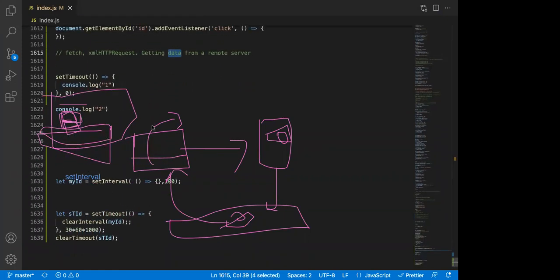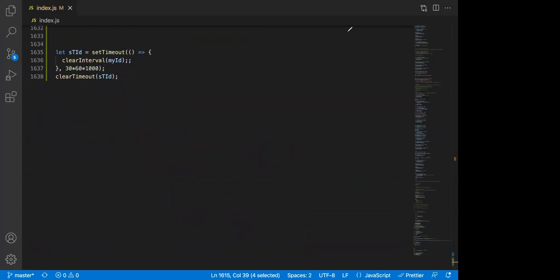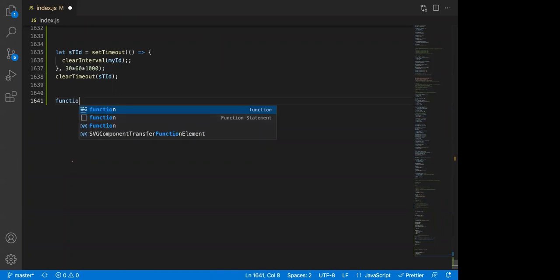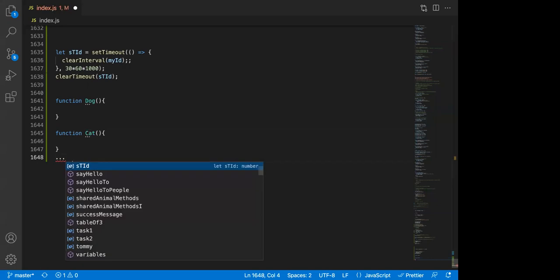So if you were creating new for each of them, hang on. So what is the discussion? Let's understand that first. Let's say you created function dog, and then there was a cat, and many things after that.